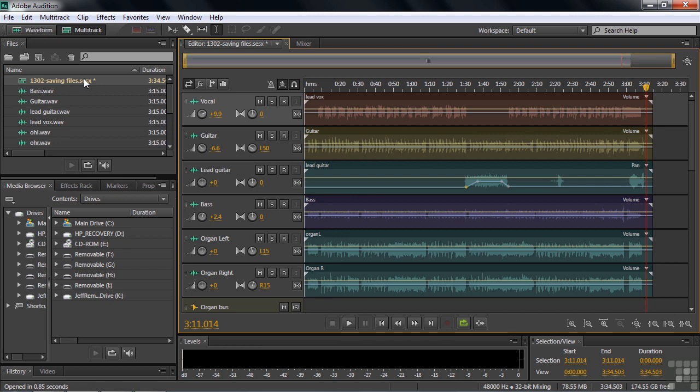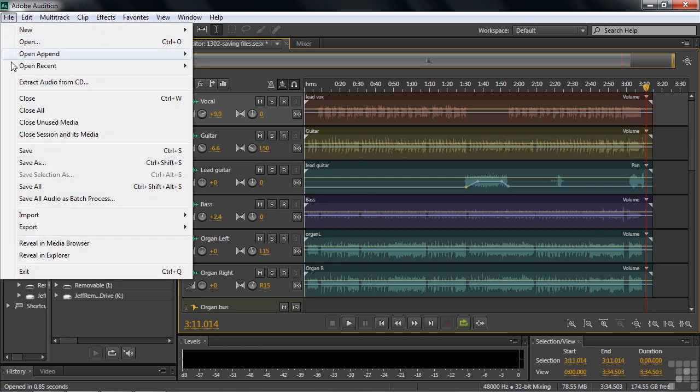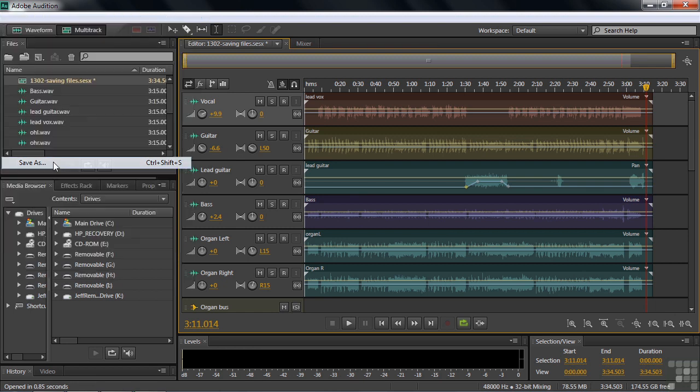If I want to save this, I go to File, and I choose between Save and Save As. If I choose Save, it's going to replace the original file. So whatever file you've got, and you've made some changes to it, that file is going to be gone, and you're going to replace it with this new version of this multi-track session file. If you click Save now, you will replace this original file from the Working Files folder, which is probably not a good idea, although it's not a horrible thing here. It's just this one little change that you made to it. So the best bet here is to go Save As for our purposes, just for this demonstration.